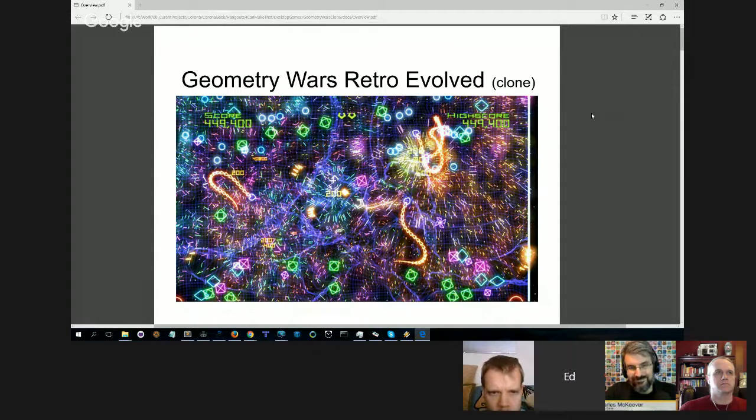But having gone and started to implement a clone of this game, I came to the realization, as one often does, that there's a lot more going on underneath the hood than expected. This screenshot that you're seeing here is a perfect example of that, which is why I put it up first. I'll get to this in a minute, but one of the things that we're going to deal with is this game has a tremendous amount of stuff going on at one time, a tremendous number of objects on the screen. What you're seeing here is any typical moment of gameplay. Once you get past like 5 minutes, it's just chaos on the screen. There's particles flying everywhere and special effects going on in the background and a zillion enemies trying to kill you.